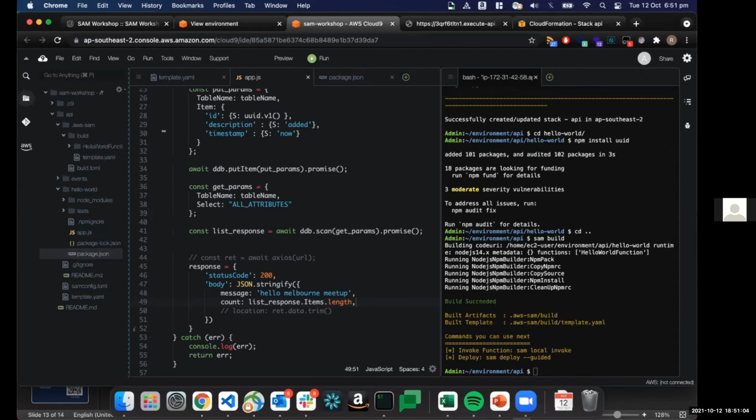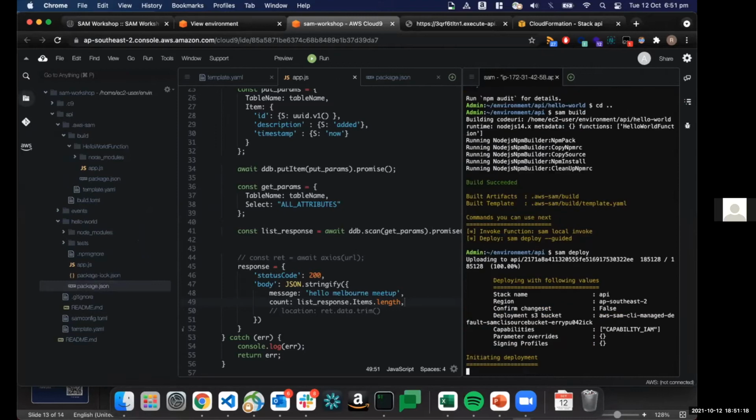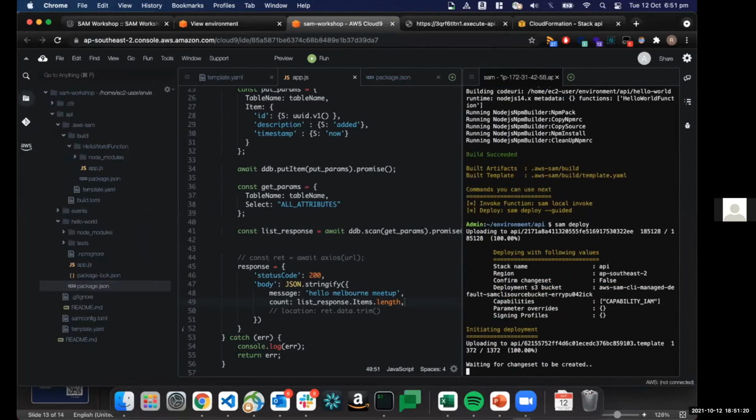You can see the Hello World function. This is the one that is actually getting zipped up and deployed. Okay, so I'll just do a SAM deploy. And away we go.